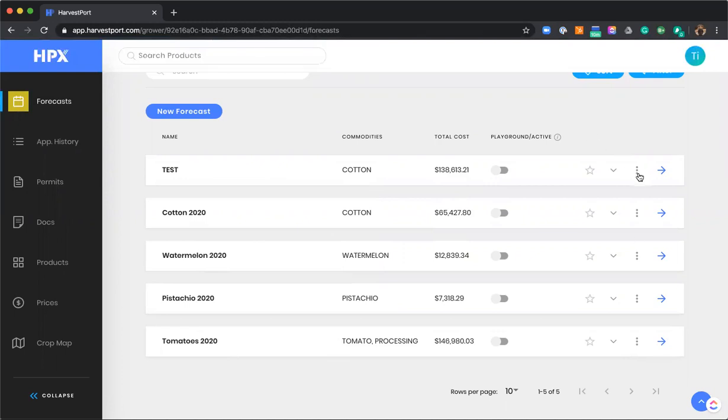Also in this view, you have the ability to extract those as CSVs like we saw with the PUR data. If you wanted to manipulate that outside of the product, growers always have the ability to export those. If they want to make adjustments in Excel outside of the product, they can do that. And this is where you would essentially edit or delete forecasts if you wanted to adjust certain things on the forecast.